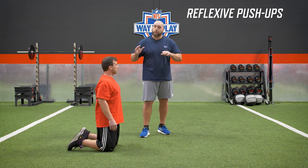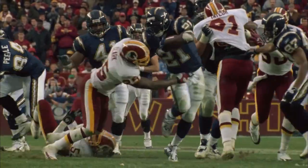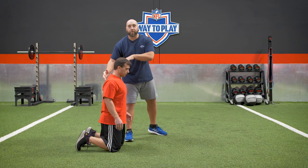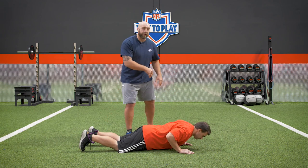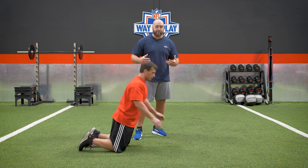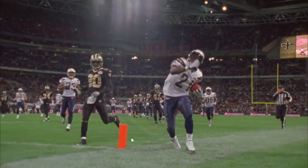I'm going to have Brian go on his knees for a progression. The first one is technically not a plyometric — just fall and catch yourself at the bottom of a push-up, absorbing force. Think of an athlete running into you on the stiff arm: you have to absorb force before getting extension. Then I'll add force — simulating a bigger linebacker running into the running back — increasing velocity, so he has to absorb more. The next progression: fall on your own and rebound up, more reflexive, a true plyometric. The final progression adds force with a fast rebound — absorbing and delivering force, a great way to improve your stiff arm.